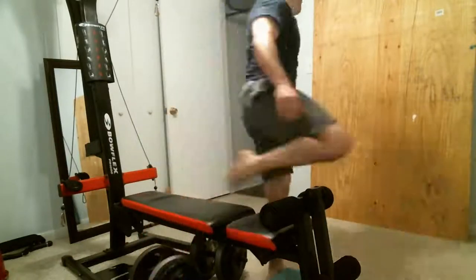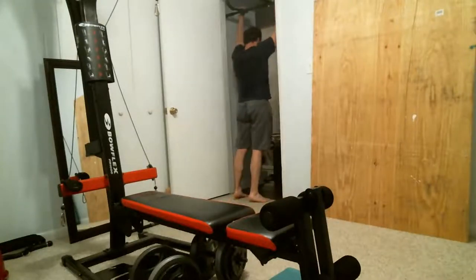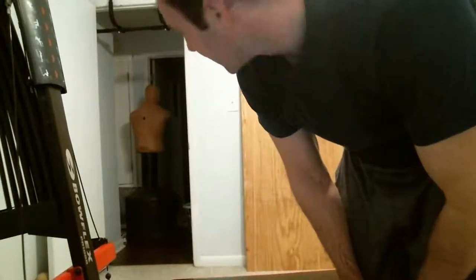Do a set of rows. Actually, you know, something pretty cool here. It's all about being creative on this home workout stuff. So I got my partner, Bob. He takes a lot of abuse from me. But I'm going to put my feet on the shoulders and do a different kind of row. I'm going to try it. First time trying this. Let's see how it goes.